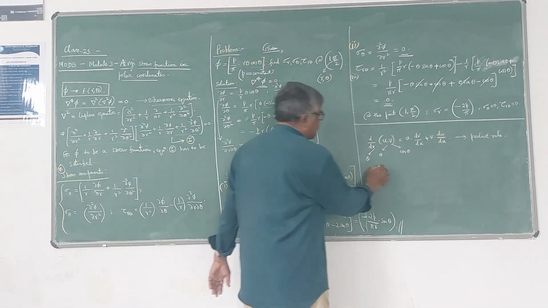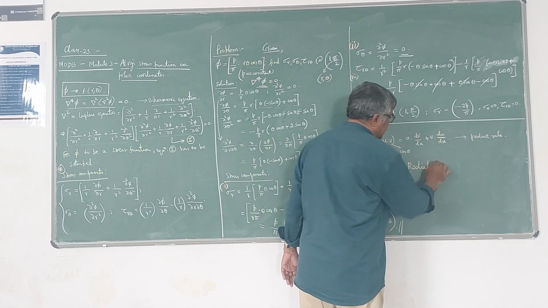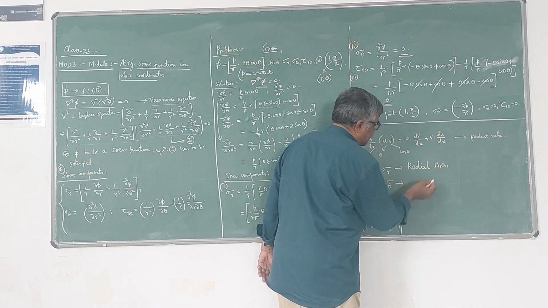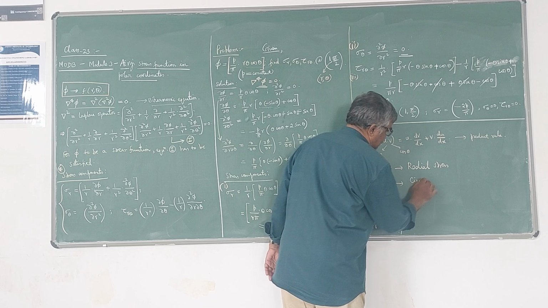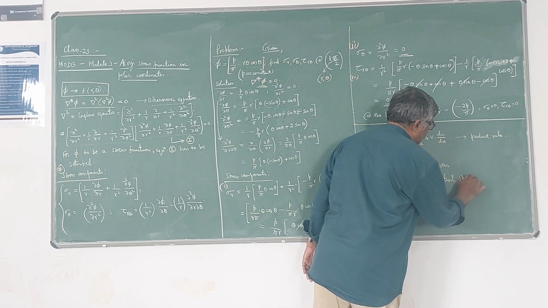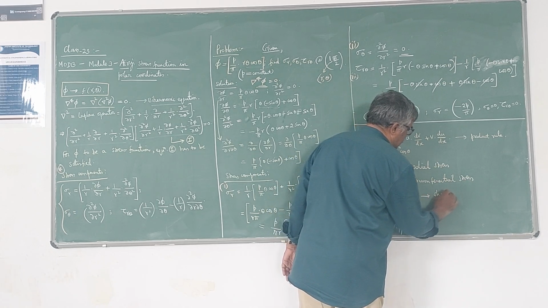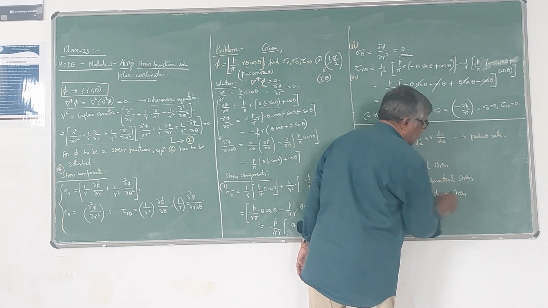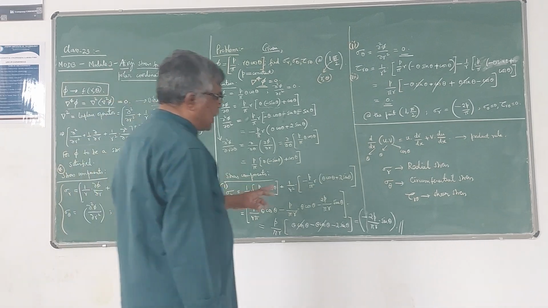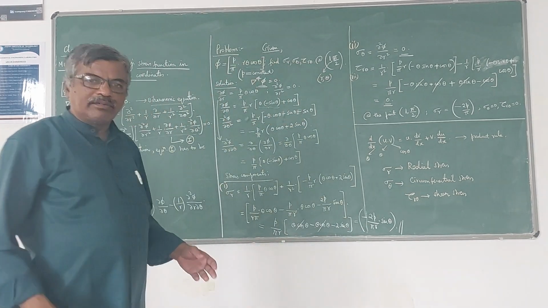Please note that sigma r is the radial stress, that is, the stress in the radial direction. Sigma theta is the stress in the circumference direction, that is, circumferential stress. And of course, tau r theta is nothing but the shear stress. So out of these 3 in this problem, for that particular phi function, you are getting sigma theta and tau r theta as zeros. Only sigma r exists for all the values of r and theta.